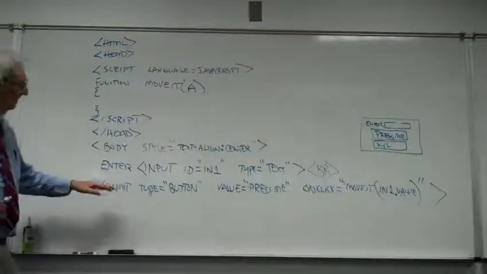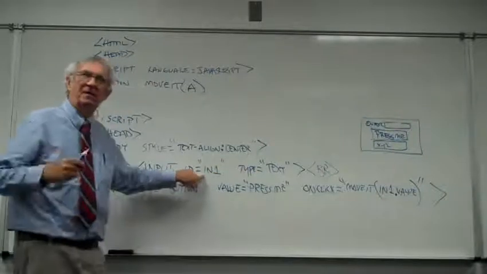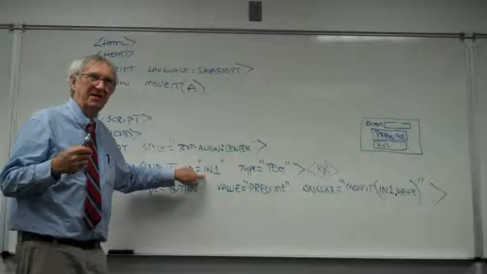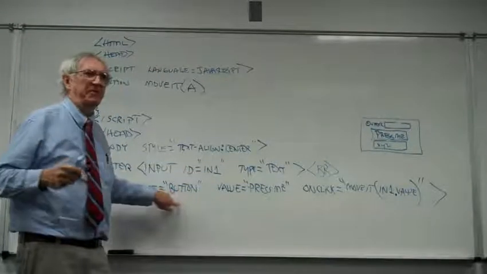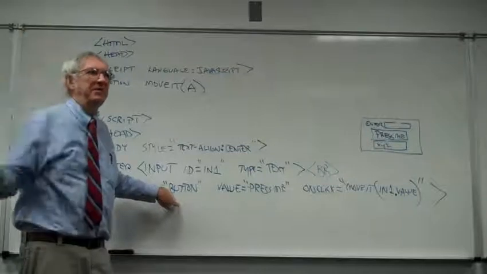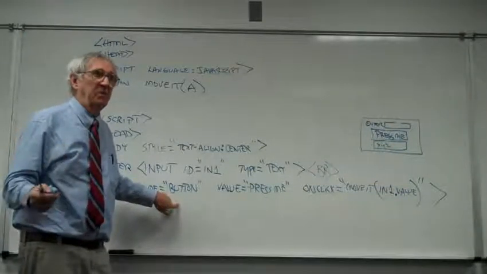Now you notice something. In this guy right here, I gave it the name N1. That's because I'm going to have to address it. I'm going to say, take N1 and send it someplace. But I don't do anything with the button. I just press it. It doesn't go anywhere. It doesn't do anything. So it doesn't need an ID. If you gave it an ID, it would work.